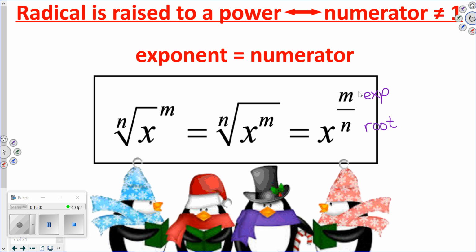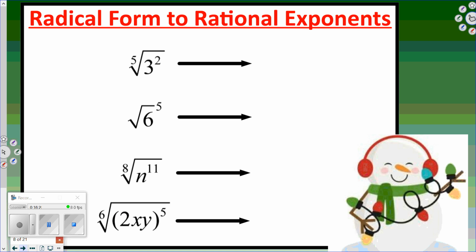They both have the root in here, the index number. Sometimes the exponent is written way up top by the end of the radical, which is weird. I personally don't write them that way, but just in case you ever come across it, it means the same thing as this. This is the way I would recognize. I write them this way, with that exponent underneath here, not way up at the top, because that looks weird. Okay, so let's go through a couple together.